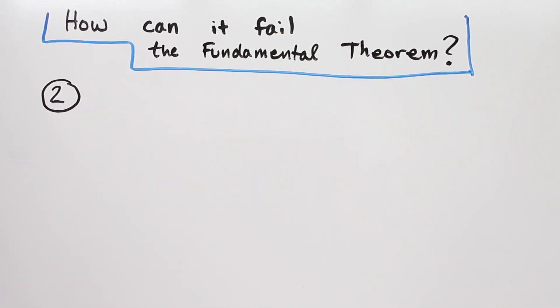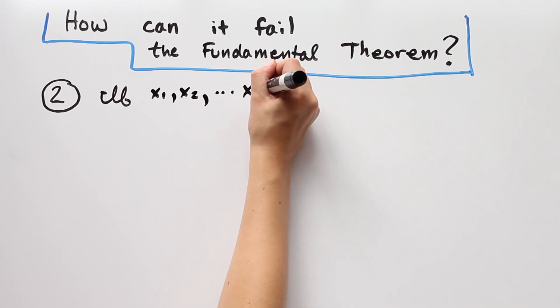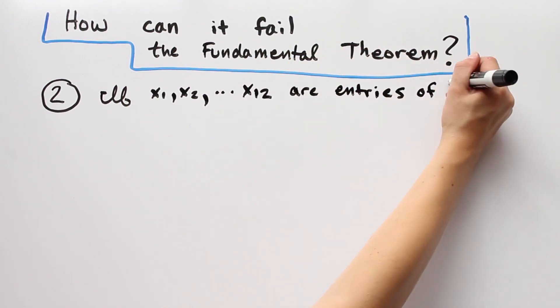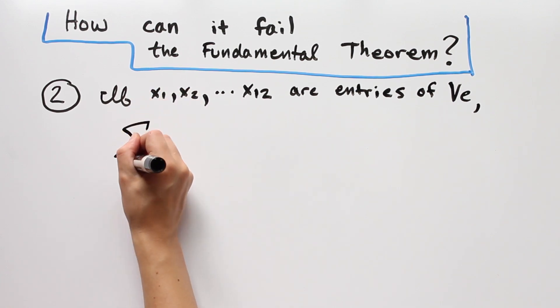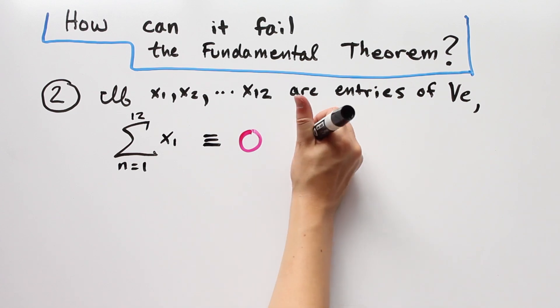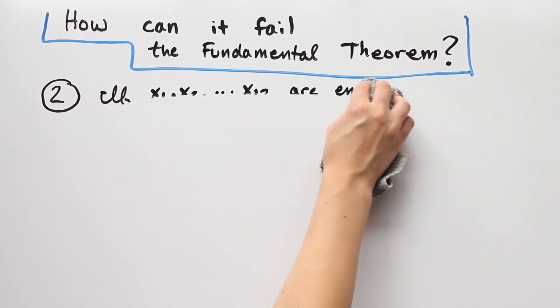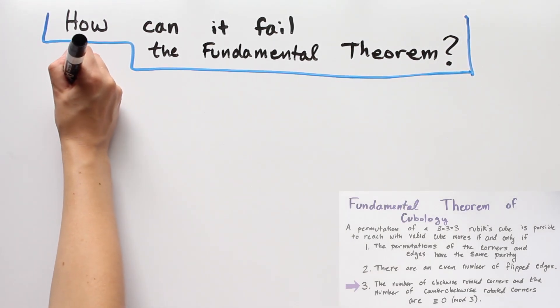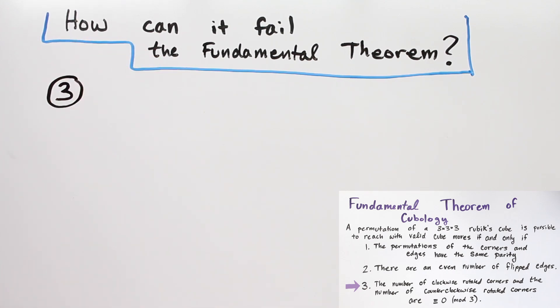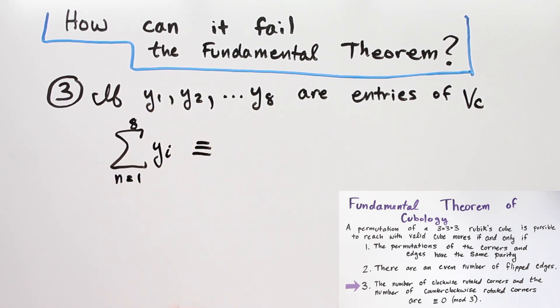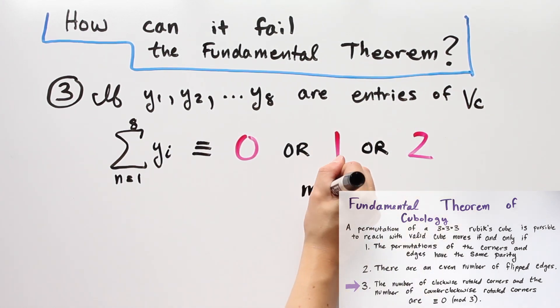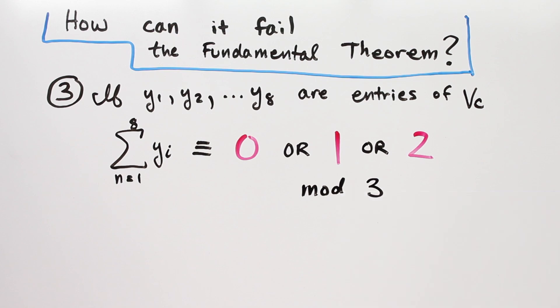We can look at this from another perspective, noting that the condition that there are an even number of flipped edges is the same as saying that the sum of the entries in the edge vector is 0 mod 2. So this sum can either be 0 or 1 mod 2, again giving us two options. Lastly, the third condition requires that there are an equal number of clockwise rotated corners and counterclockwise rotated corners mod 3. This is equivalent to saying that the sum of the entries in the corner vector is congruent to 0 mod 3. Now any arrangement of the cube can actually have the sum be 0, 1, or 2 mod 3. This condition then gives three options.